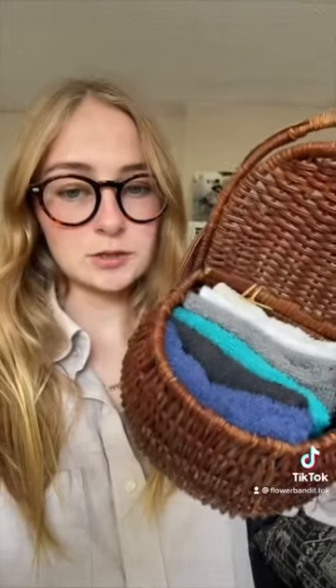Now I keep this basket hanging in my kitchen. It's always stocked with washcloths — sometimes Swedish washcloths, sometimes regular, sometimes cut up t-shirts. I use the white and gray ones for cleaning and the colorful ones for personal use. Because they're actually more absorbent than paper towels, I usually only use one of them when I'm cooking or cleaning.